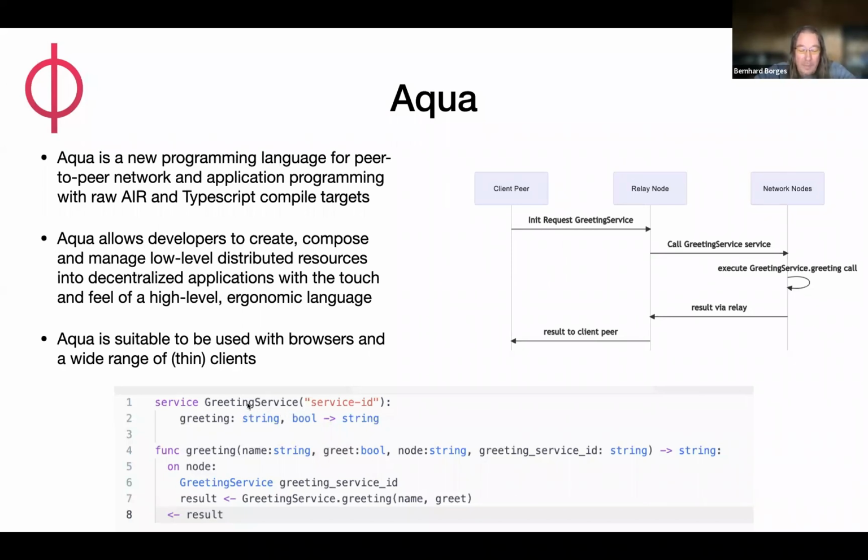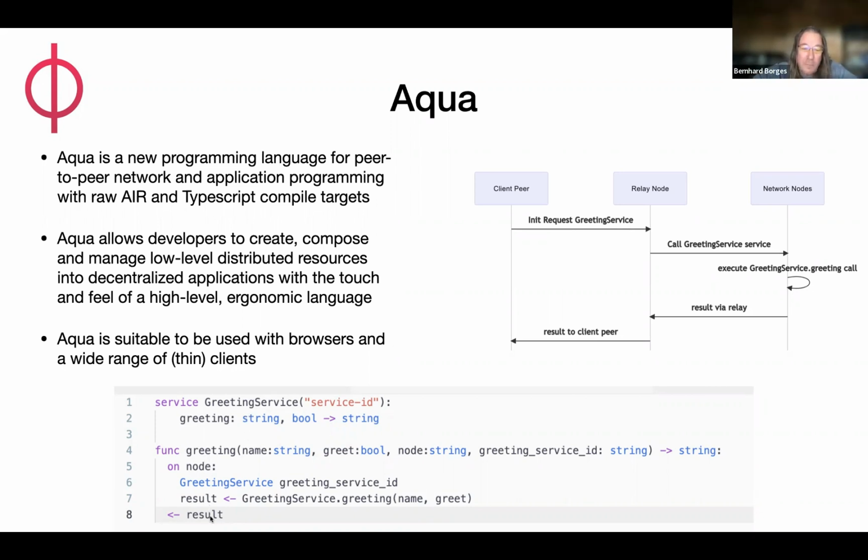And this is our binding. So basically we declare it as a binding or as an interface. And this is our service ID, which we need, and that's unique. And there's one or more functions. So there could be greeting 1, greeting 2, whatever else you want to associate with this particular WebAssembly module.